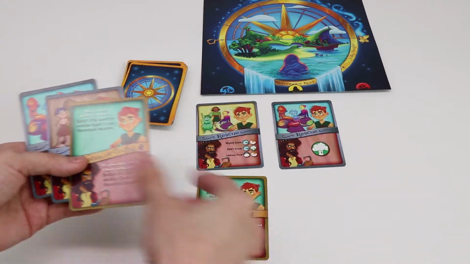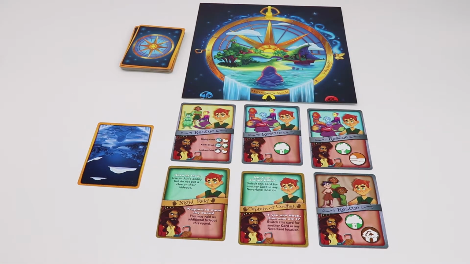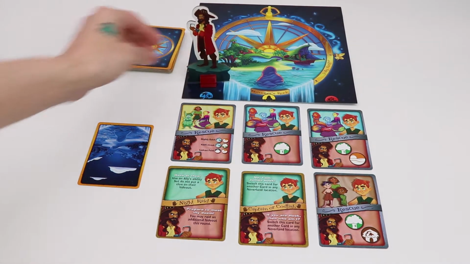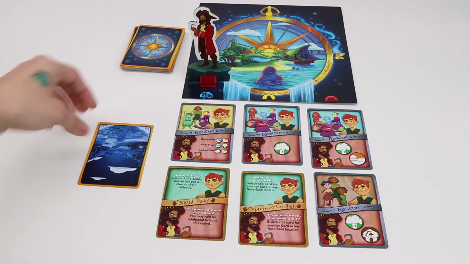Then they choose one of their 5 companions to search with and move one of them onto the chosen location card. Captain Hook then chooses one of the 3 pirates to search for Pan with and places them on that specific location of the Neverland board.